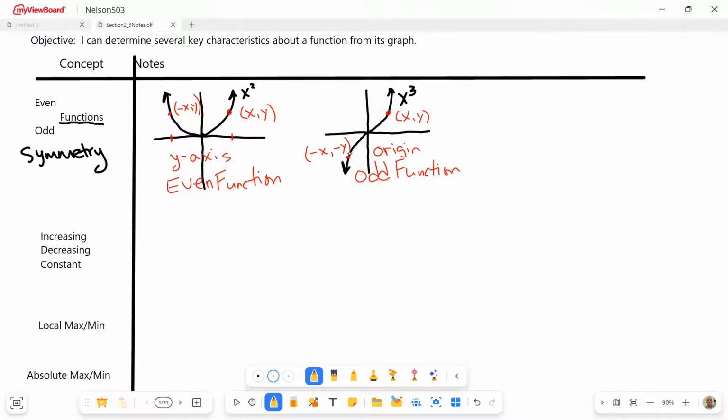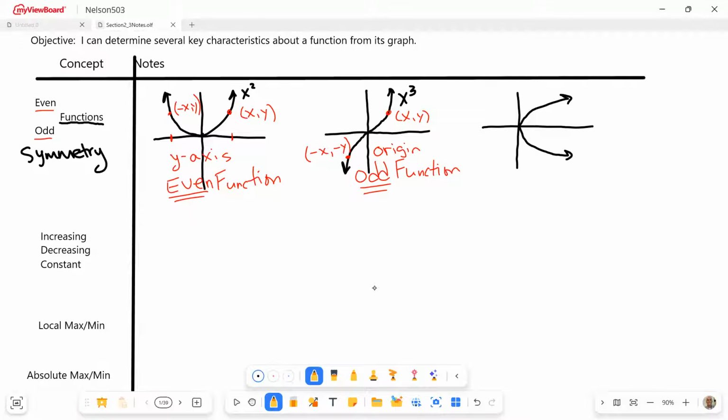negative y. And so you might be going, wait a minute, I only see 2 special names. These are just special names that mathematicians give these functions. What happened to the one about symmetric about the x-axis? Okay, so I'm going to put it down and then I'm going to undo it, and I hope I make this clear. So let's say you had x equals y squared. Okay, so here we go.